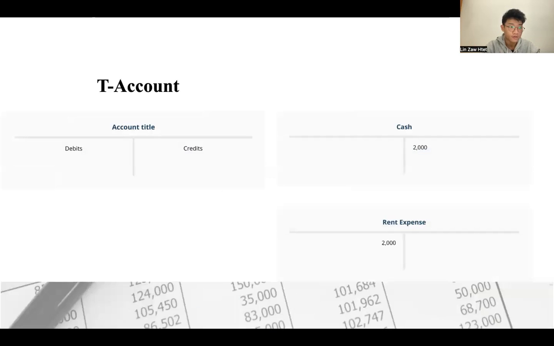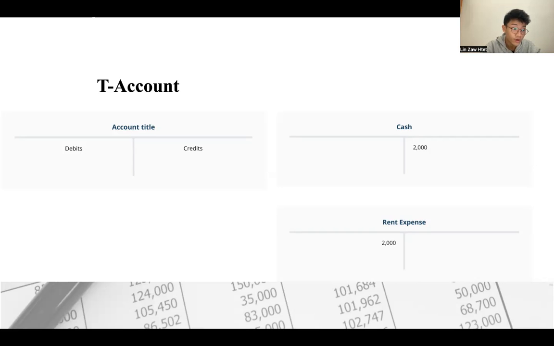Let's jump into T accounts. A T account is a visual representation of accounts in the form of the letter T. Debit transactions are always recorded on the left side of the T, and credit transactions are always recorded on the right side. The vertical line of the T divides the credits and debits. As a result, it is simple. It helps visualize the debit and credit, or addition and subtraction, to each account.